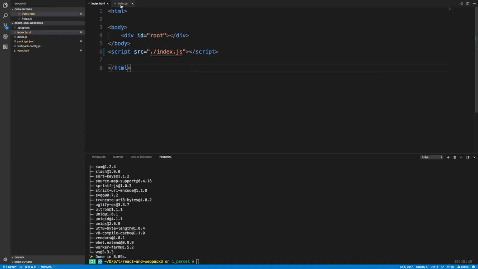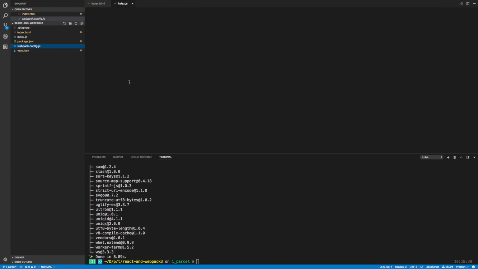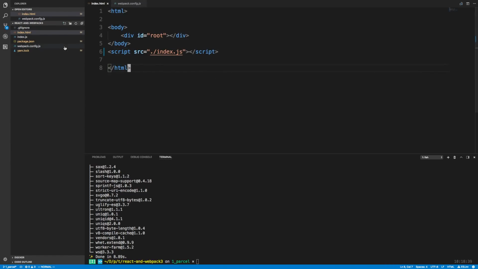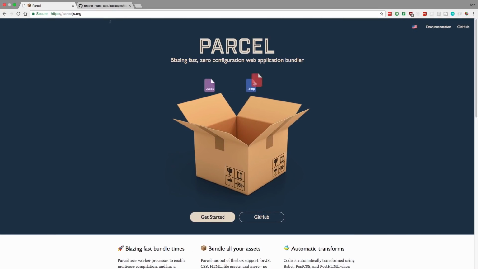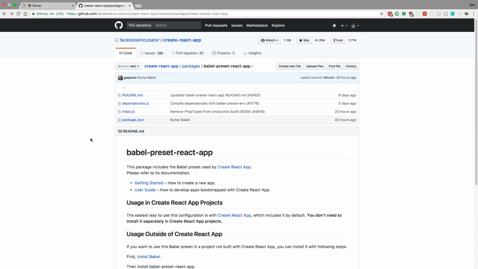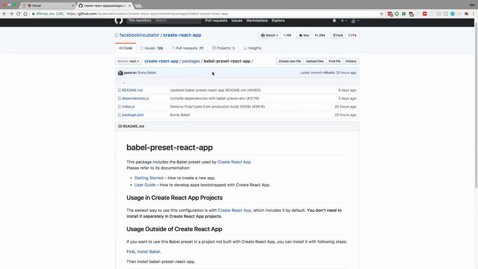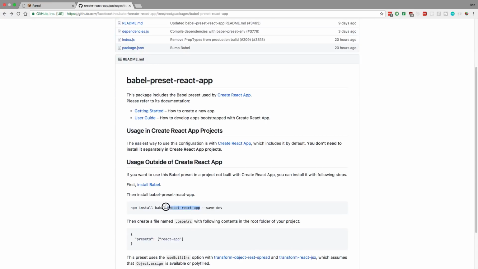And now we're using React, so we need to, similar to how when we're using Webpack, we use this preset for React. We need to do the same thing for Parcel. So we're going to be using this, and we actually could have used this for the last one with Webpack, but I just forgot about it. So this is the Babel configuration that Create React App uses. So we're going to use the same one because it's really nice. So we're just going to copy this.